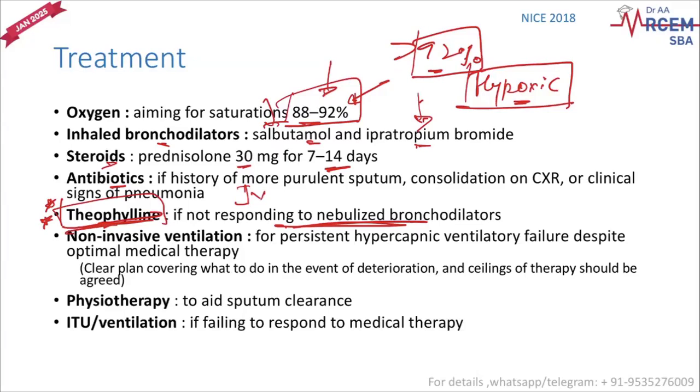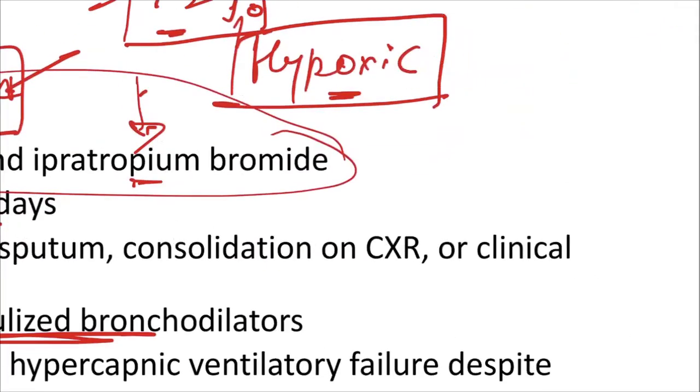If you have used bronchodilators and theophylline and the patient is still not responding, that's when you go ahead and think of an NIV. Is there an indication for an NIV? After giving medical treatment and waiting for an hour, if there are still persistent indications for an NIV, then you go ahead and start an NIV. We already learned about the indications for COPD according to the BTS guidelines on when to start an NIV.